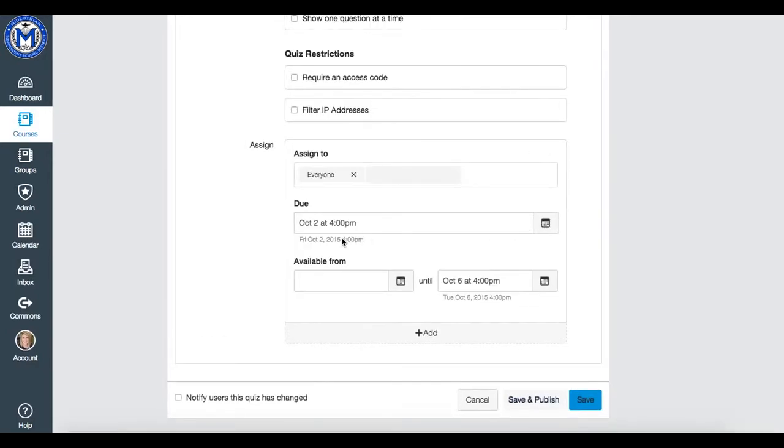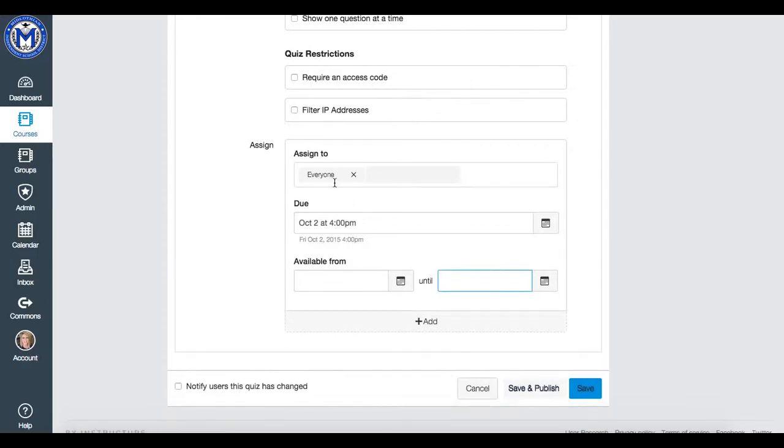I want to establish that due date. So let's say I have October 2nd at 4 p.m. I want to make sure that I give my students time to be able to access that quiz if they missed school that day. So it'll show late for them still, but they will still have access to it. Otherwise, if this were blank, then everyone is locked into this date and time.